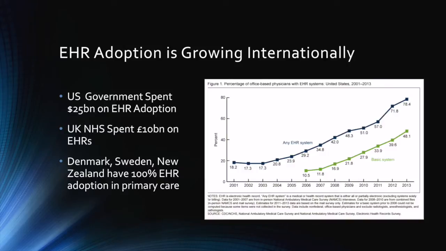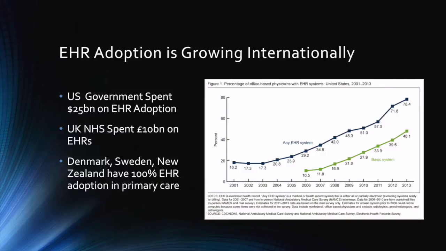The US government, in response to the crashing stock market, did what is one of the normal responses in economics: put billions and billions of dollars back into the economy. One of the areas they decided to spend money on was health IT. They wanted to get all hospitals, clinics and doctors using electronic systems. So quite luckily for the health IT industry, the US government spent $25 billion on EHR adoption, which was just money given to hospitals and doctors to buy health IT systems. Over the past 5 or 6 years, that money has been flowing into the system.